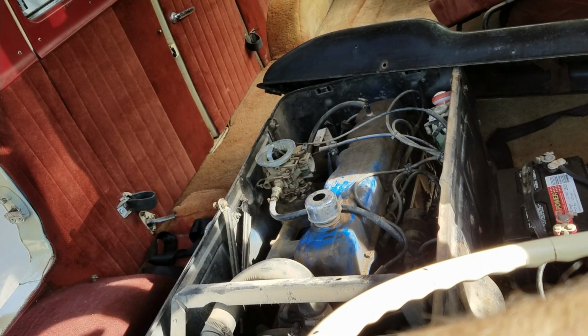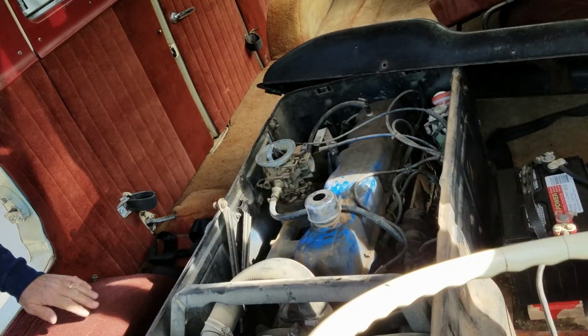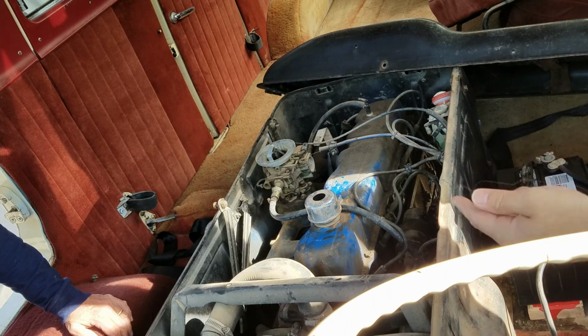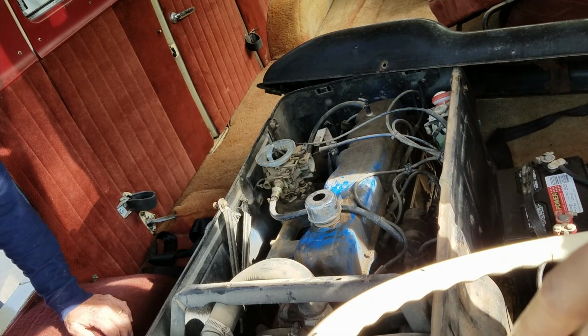I couldn't believe I heard it running from over there. It's funny, because the guy said the battery was pretty dead, and I was able to charge it up, and it was pretty good. But by the time I was doing the compression test and everything, it kind of wore itself out. So I brought the truck over, and bam, there it went.